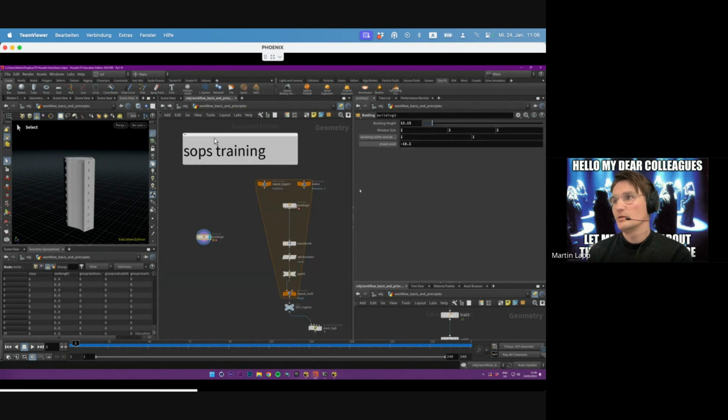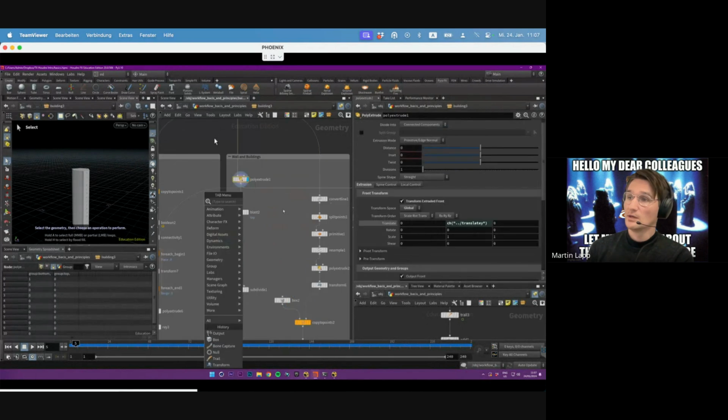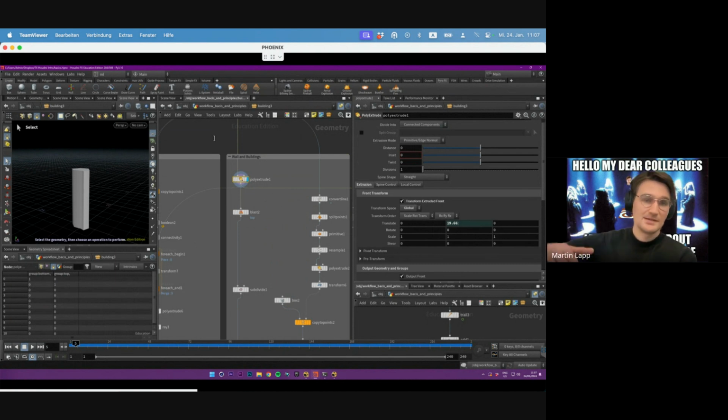So if I go here and I look at the building height, it's called translate Y on the parameter right there. I can't go over it with the mouse because it just disappears, but you can see the parameter is actually called translate Y. So when I change this outside here, what is actually happening is that the translation of the poly extrude, so the distance that I'm extruding, is what's changing inside of here in the setup.